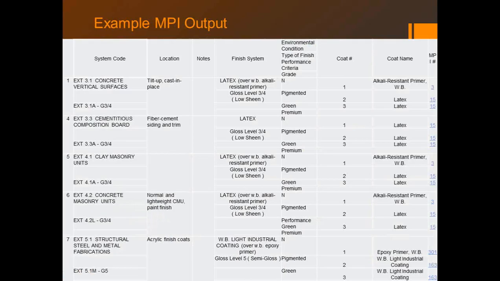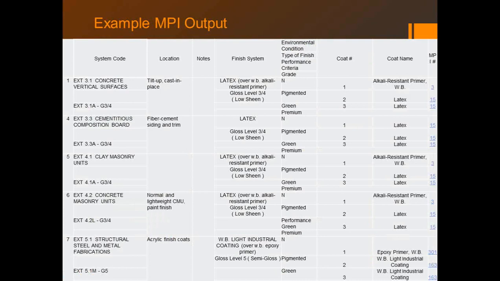Okay. Well, a few weeks ago, I was trying to update my paint spec all by myself, which was not overly successful. And I got into the MPI system because we're master spec subscribers, so it didn't cost anything. And I started picking some different substrates and what kinds of paints we wanted. And there's a system that they have that you can go in and answer like a questionnaire sort of thing and then crank it out. And this was actually in the form of an Excel spreadsheet.